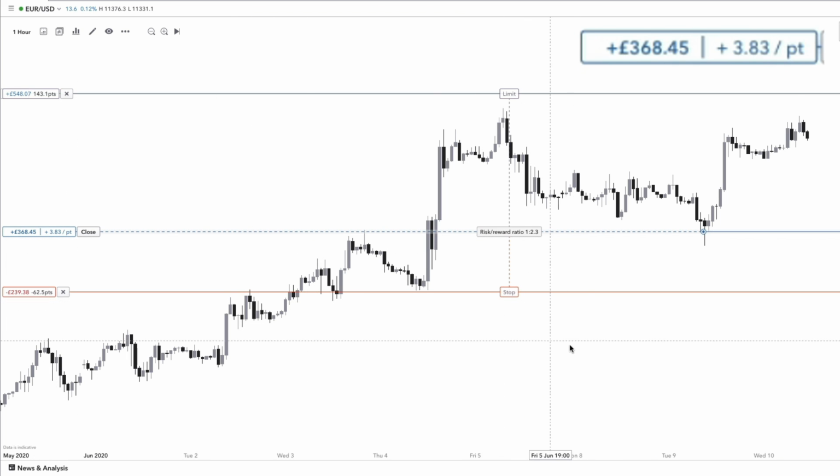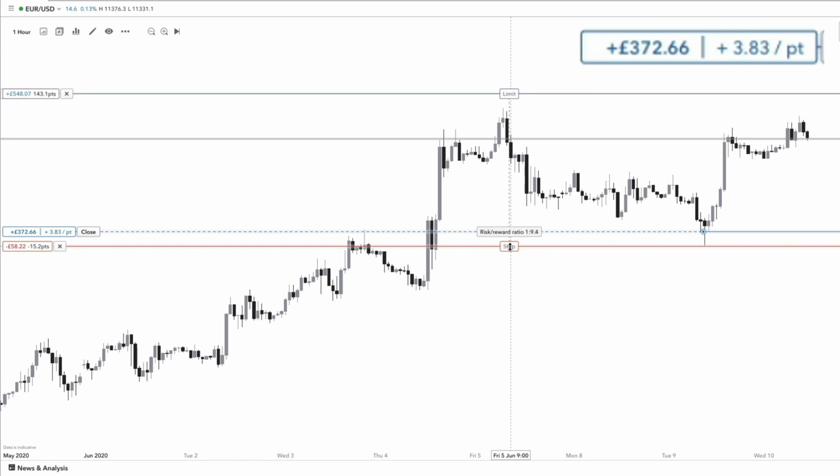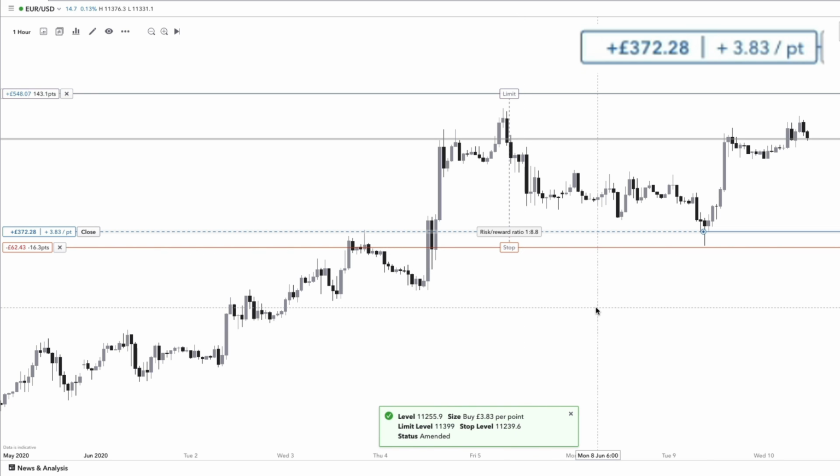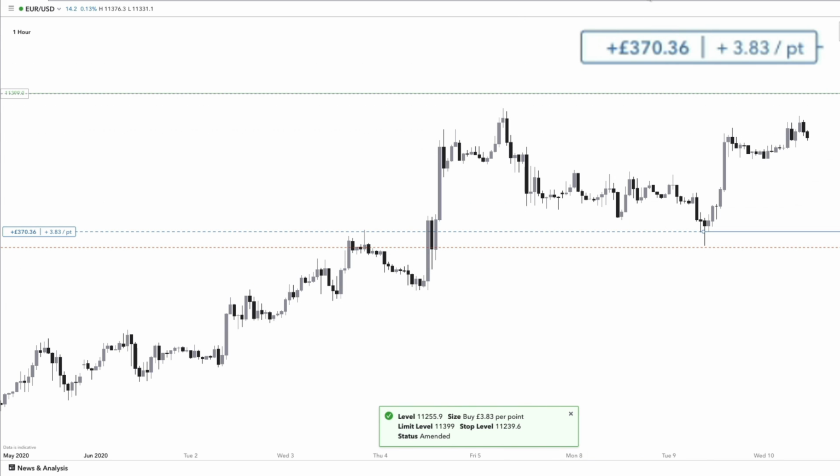But now that we're getting this close to getting there, I'm just going to very quickly move my stop loss up to the low, take off some risk. And with that done, we're now risking £62 to make £548, which is a bet I'd take any day of the week. That is for damn sure.